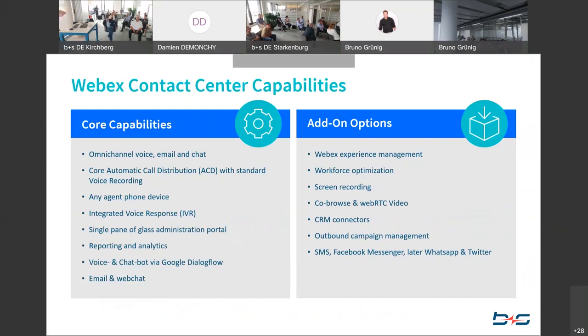So what can Webex Contact Center do? On the left-hand side, you see what you get out of the box, more or less. You have a platform which is omni-channel capable: routing, emails, chat, also voice. We have the possibility to record as well. It's a standard recording, so you can't compare the default recording with what Calabrio is doing. But, and this is also very cool, the tools from Calabrio, to evaluate from a quality management perspective, which we heard about today before, can also be leveraged on this platform.